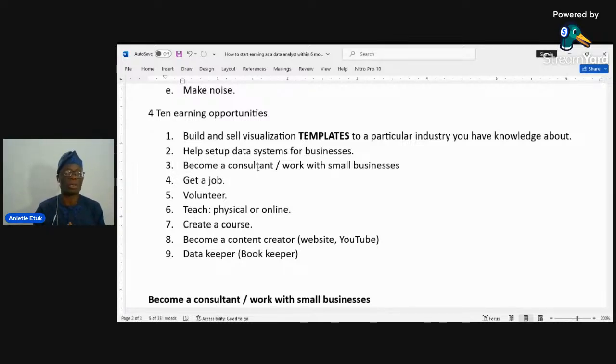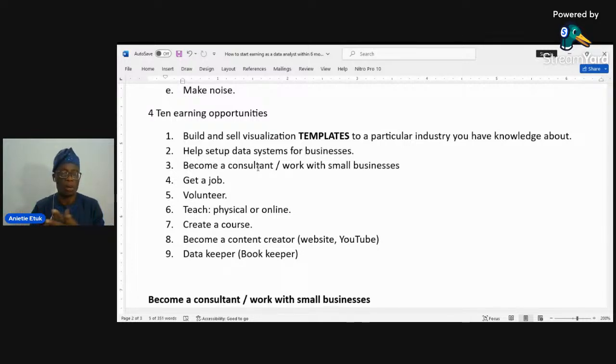Some of them will tell you they apply to more than 100 places. Do you get? So keep applying. Don't just apply to one place and then stop. But for those that talk about applying for jobs, I always say, please don't fold your hands. Don't wait while applying for jobs. While you're waiting for the job, do these other ones.